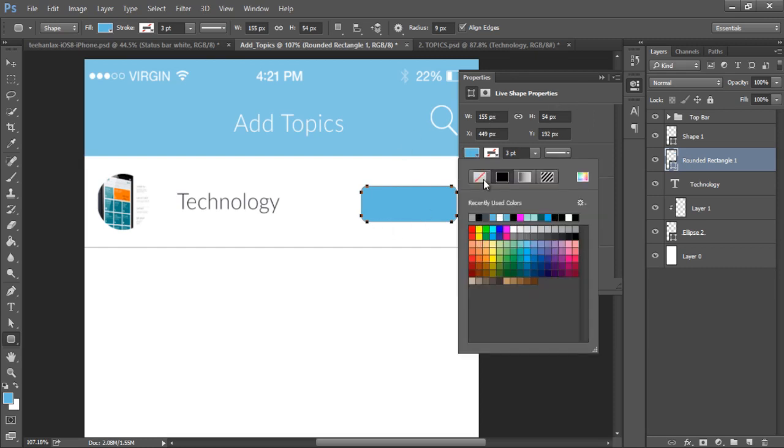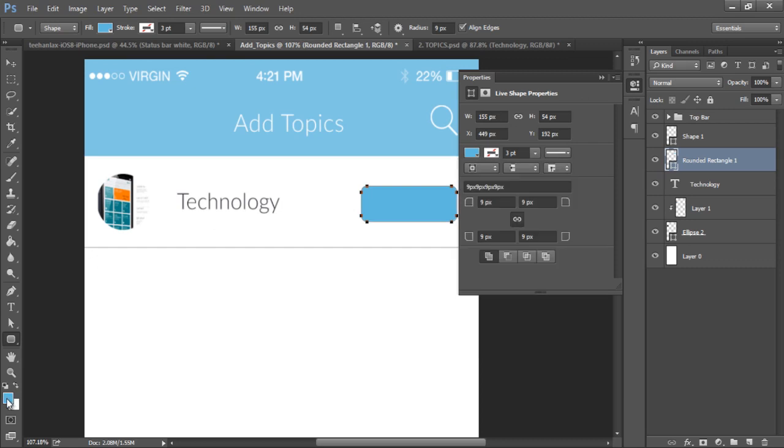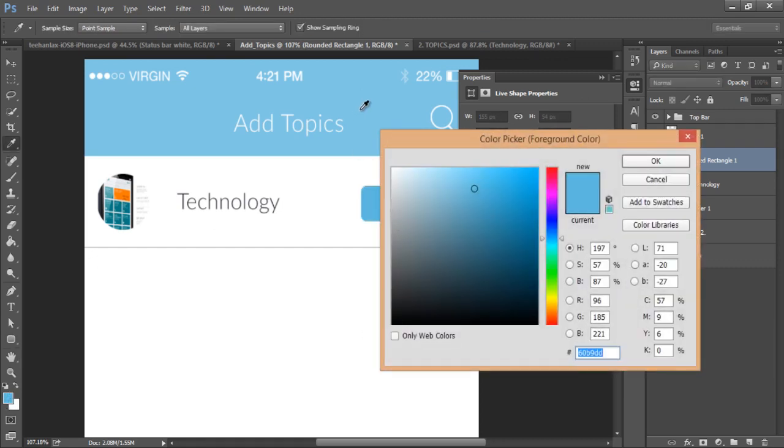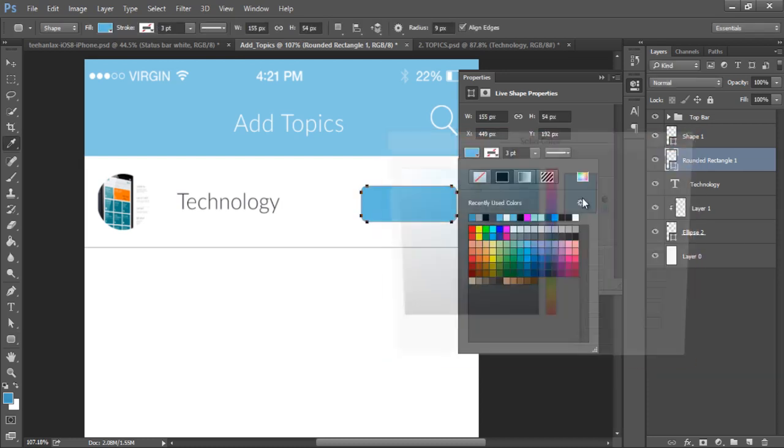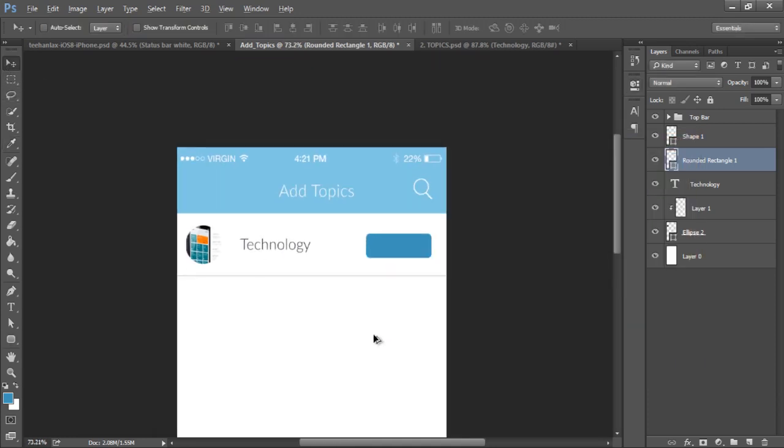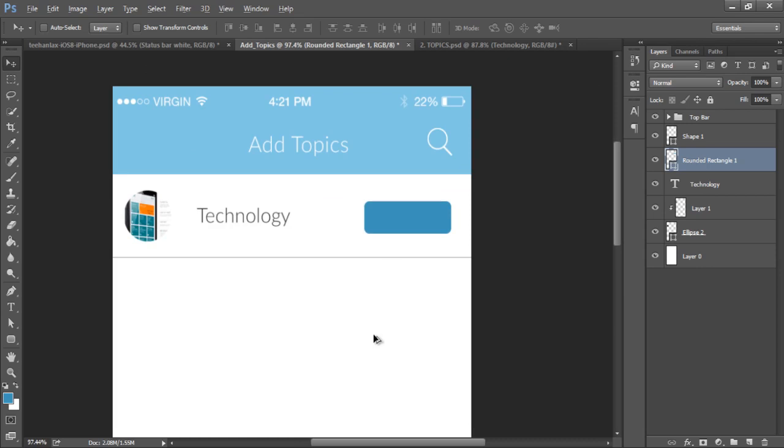The color, I want the color to be the same one as this, maybe a little bit darker. 3A9A5B9, this one. So grab this color, make it. Or maybe not. We need to stay with this color right here.